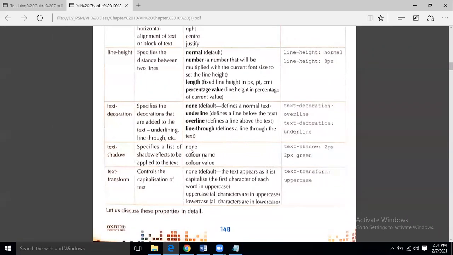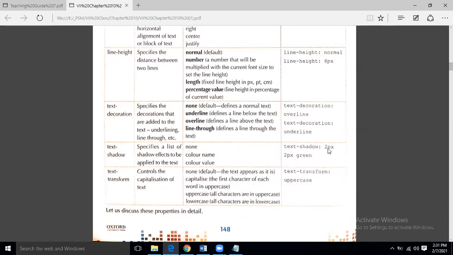Text shadow can be none as well. Color name and value, 2 pixel, 2 pixel green. We mention in this way how much the shadow will be, and in which color: aqua color, green color, maroon color, orange color, yellow color. So this is the right answer to mention.